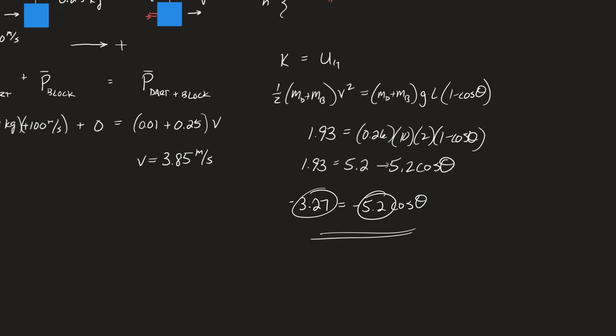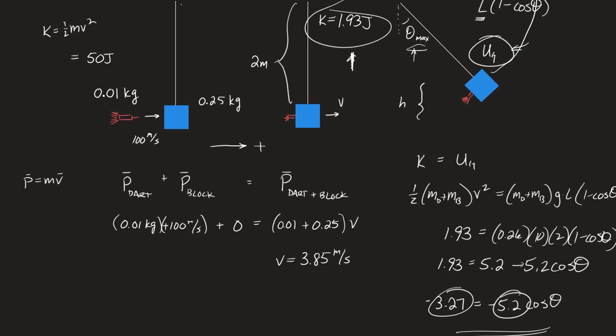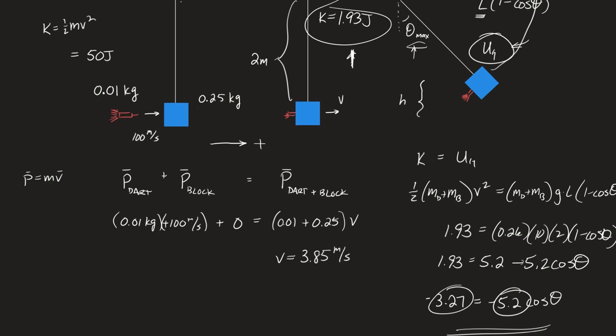All right. I know you don't believe what I'm about to say here, but this is relatively a vanilla question. It's got a lot of stuff in it, but it really isn't all that interesting. It's 1 part conservation of momentum, 1 part conservation of energy, and a little geometry thrown in. This is unlikely to be on the test because it's too simple. It would have to be part of a larger problem.